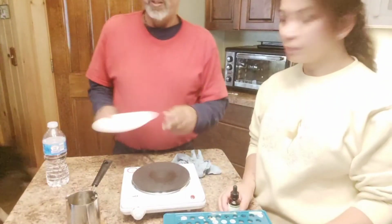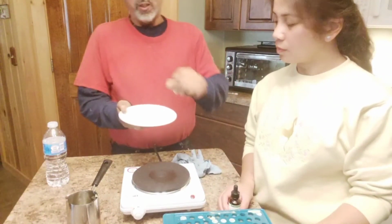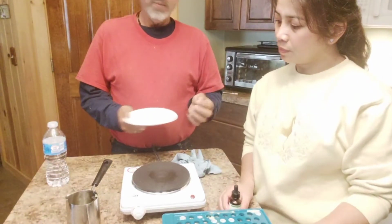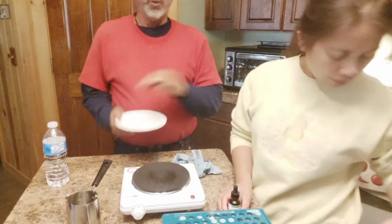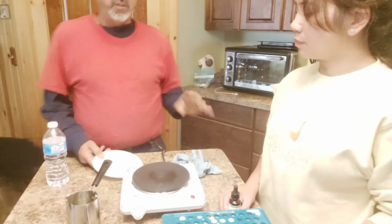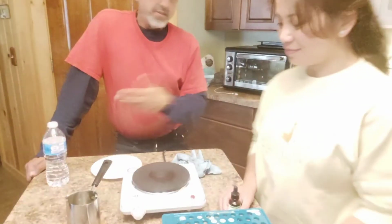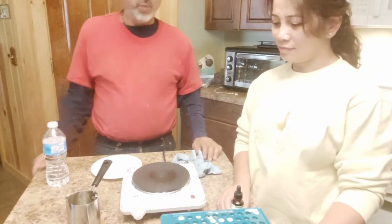What I like to do is, after we get this mixed up, get yourself a plate, pour a little bit on the plate, let it cool, and then test it. If it's too gooey, add some more wax. If it's too thick, maybe add a little more shea butter. We're gonna put these oils in here in a second. We'll pour just a little on the plate to feel the texture, and if it's okay, then we're good. Because if you make this and put it all in the tubes and it's not right, then you gotta squeeze them all out and put them back in the pan and restart all over again.